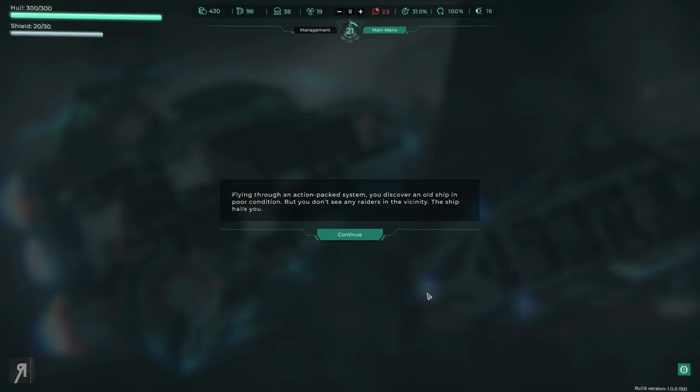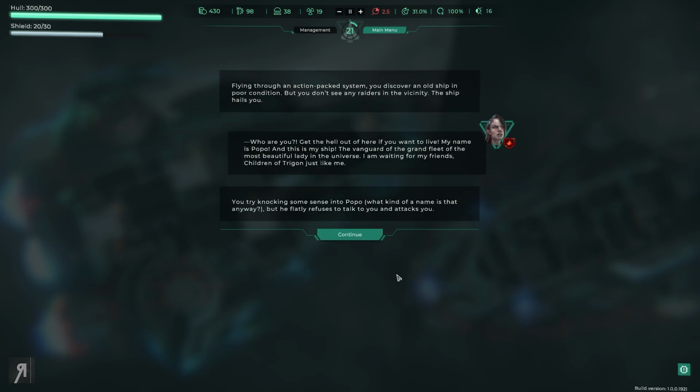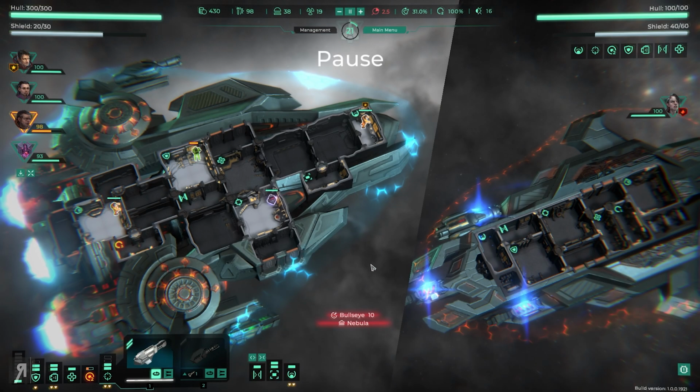Anyway, flying through an action-packed system, you discover an old ship in poor condition, but you don't see any raiders in the vicinity. The ship hails you. Who are you? Get the hell out of here if you want to live. My name is Popo and this is my ship, the Vanguard of the Grand Fleet, the most beautiful lady in the universe. I'm waiting for my friends, children of Trigon, just like me. You try knocking some sense into Popo, what kind of a name is that anyway, but he flatly refuses to talk to you and attacks you.